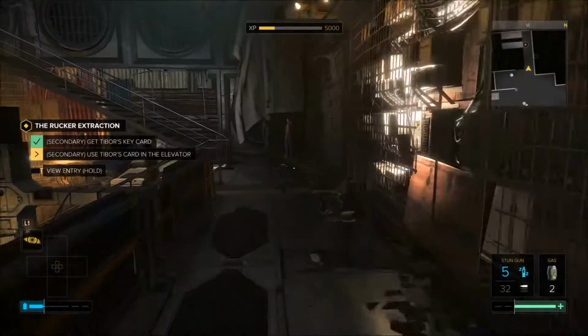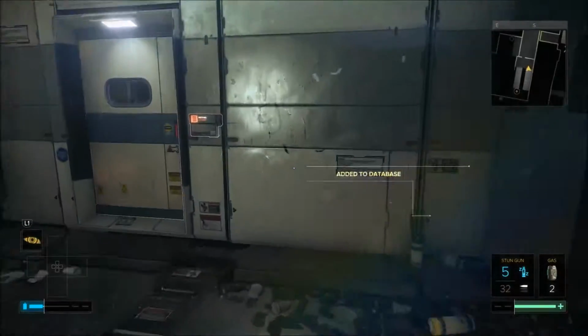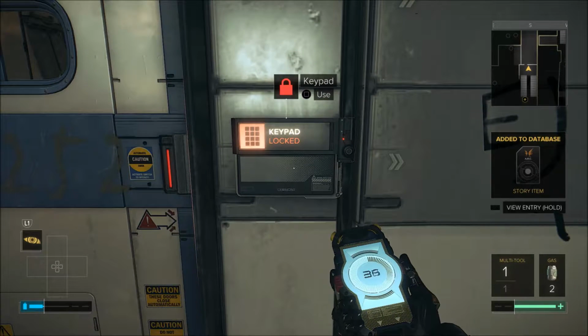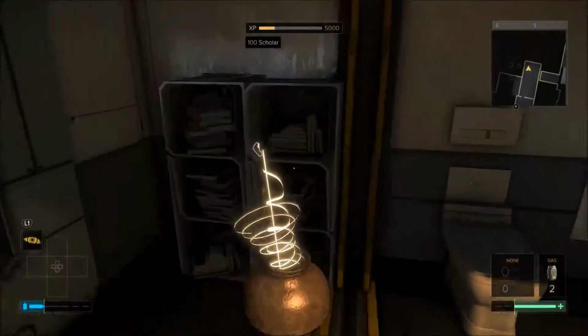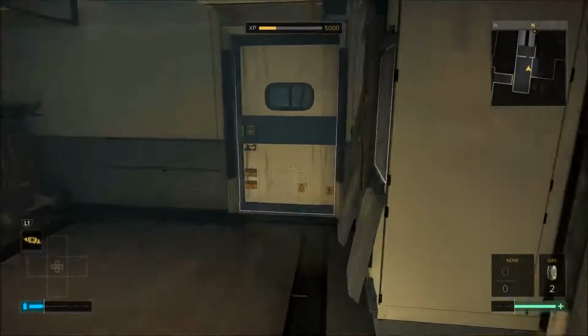Now we're at the elevator here, but if you carry on past the elevator that we're going to be going up in a moment, you'll find this locked door at the top of this first set of stairs, and you're going to want to either hack that or use a multi-tool. Now I used a multi-tool because that gets us the collectible on the table here, but there's also a replacement multi-tool in the same room that you can grab, just to make up for the one that you've used up.